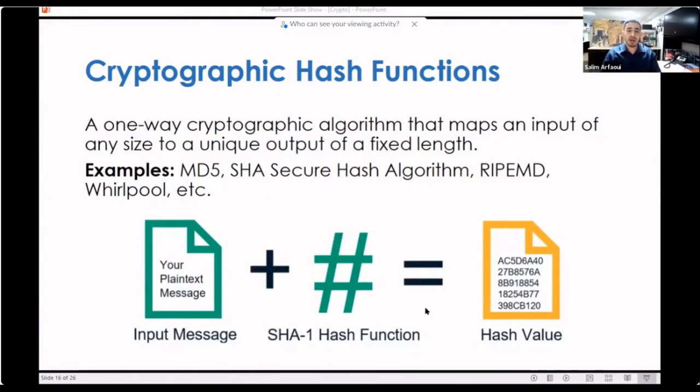There are various hashing algorithms. And in order for a function or an algorithm to be considered a cryptographic hash function, it has to comply with, I think, 5 criteria. One of them is that it has to be a one-way function. It means that you will turn an input into a hash digest. However, you can't reverse it. You can't take a hash value and turn it into the original message, right? So it's just a one-way function.